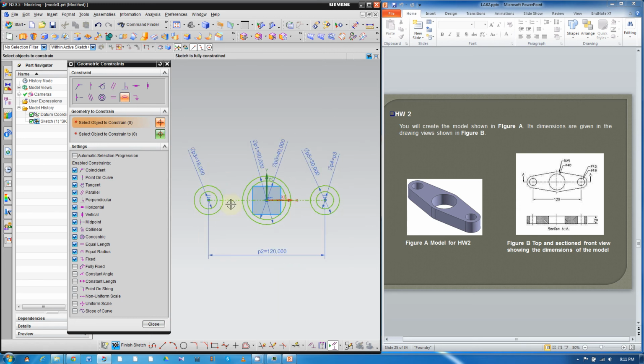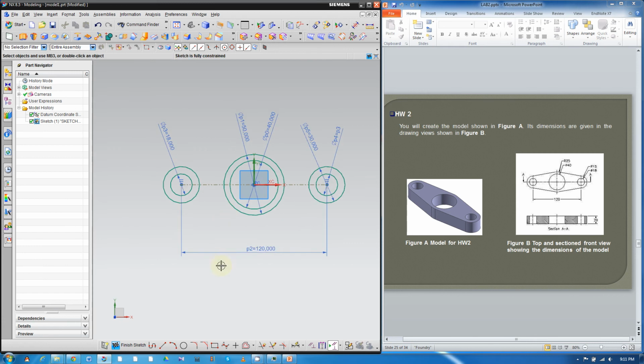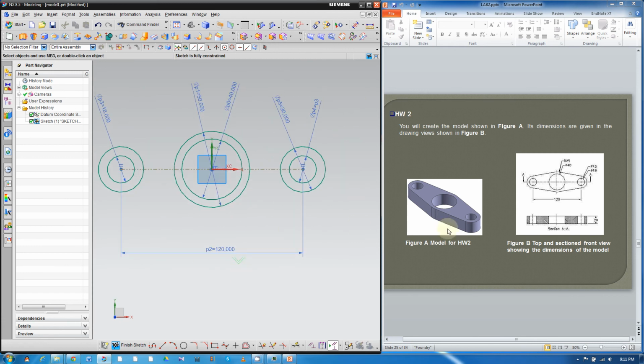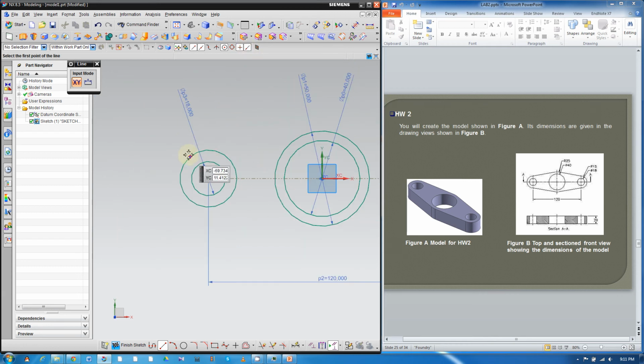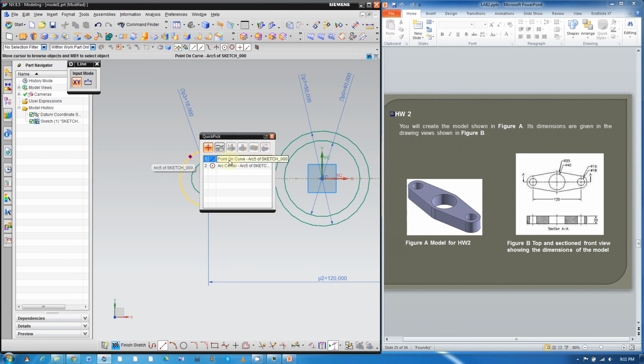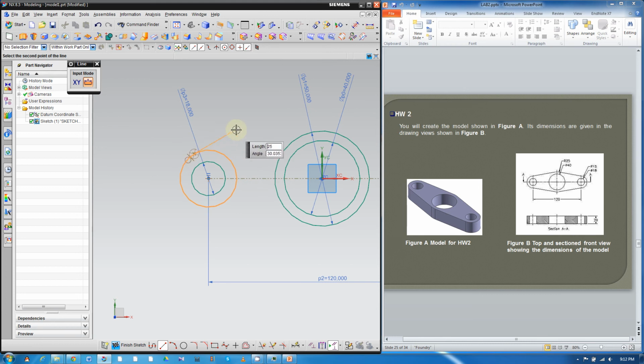Now the last thing is those straight lines. That's pretty easy, and just make sure you have this point on curve snap option on. So we will snap this straight line, and you can see the point on curve icon shows up. So click, we want point on curve. Okay, we can choose this, and you can see no matter how much you move, this line is always on the circle, and by default it will be tangent.